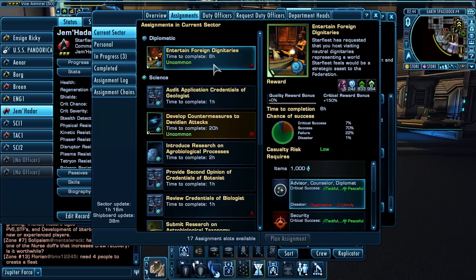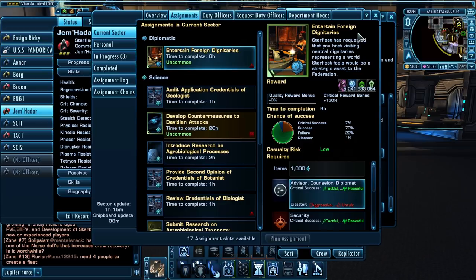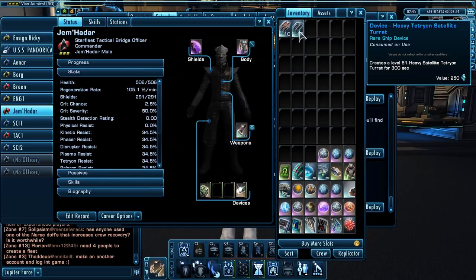But I've been going through the different sectors and adding diplomatic missions as I come across them because I want to get us leveled up in diplomatic stuff. And by doing that, I have gotten some cool rewards. For example, here is a device. It's a heavy Tetryon satellite turret and a heavy phaser satellite turret.